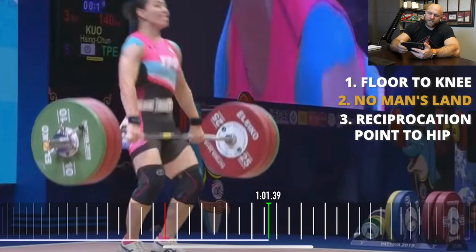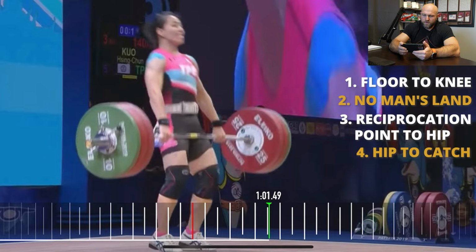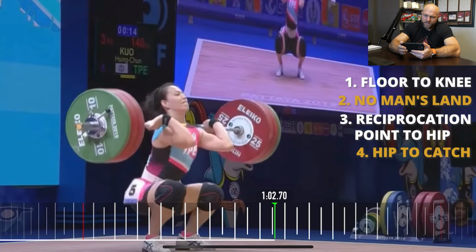Then the next position that we're gonna look at would be from the hip into the catch. Slide your feet to a flat foot. Don't jump all over the place. Notice her feet, just slide. Slide your feet to flat foot, elbows back to keep the bar tight. Wrap those elbows fast. From the hip to the catch now, she stands up nice and tight.